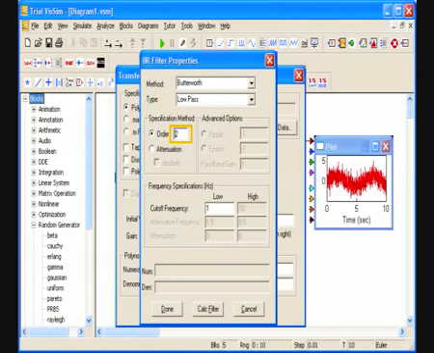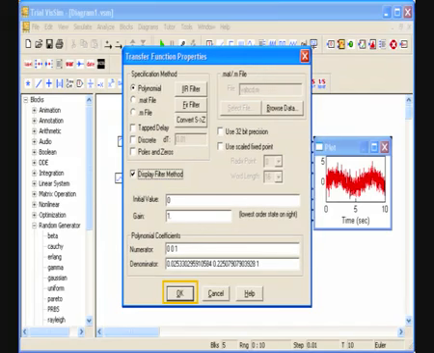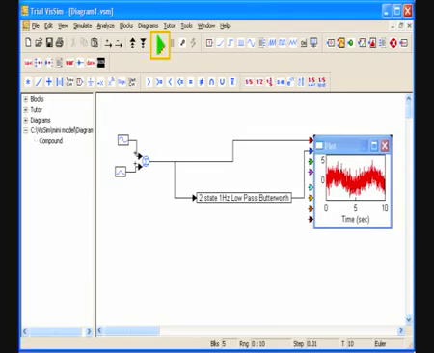I could choose between infinite impulse response filters, IIR, or finite impulse response filters, FIR. For this demo, I'm using low-pass Butterworth. I'm changing it to second order and recalculating. Click Done, which returns me to the transfer function wizard, and click on the option Display Filtered Method, because the block label defaults to the polynomial coefficients. And click OK. Now there's my Butterworth filter, and I wire it up to a contrasting color using the same input. Running my simulation now shows how closely the result matches the original signal.